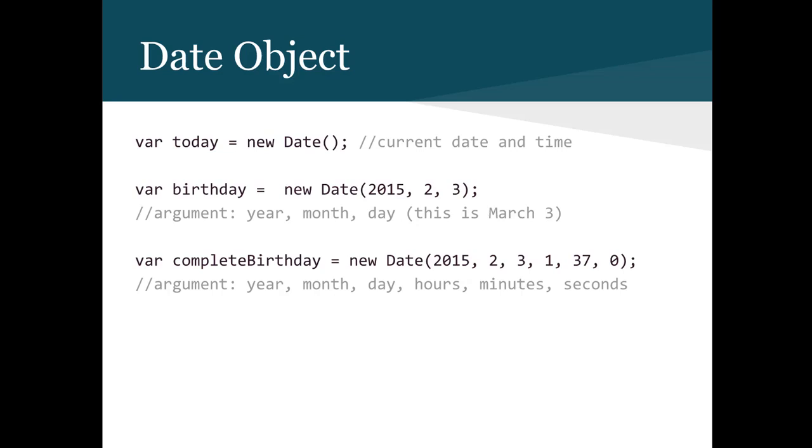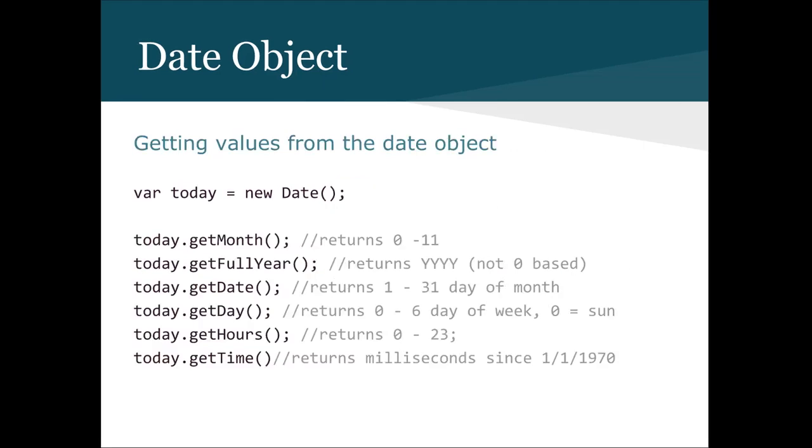Date object methods. There are a number of things that we can do with dates and times. Here are a list of some of the methods to get values from a date object. All the things you do to access the date and its information are getters and setters. These are methods to get the information or to set the information.